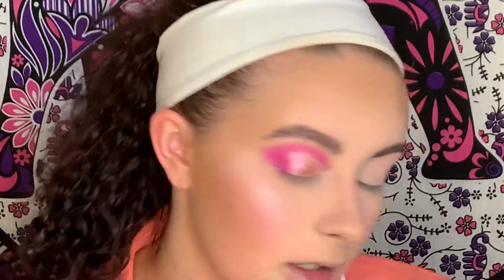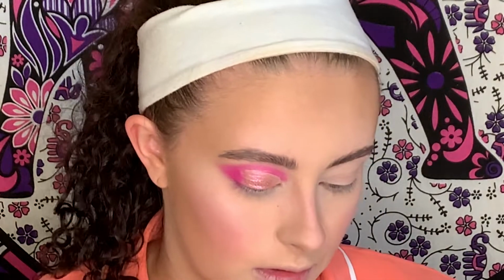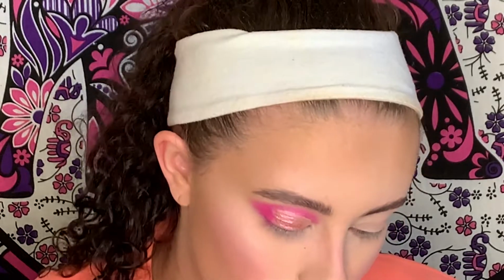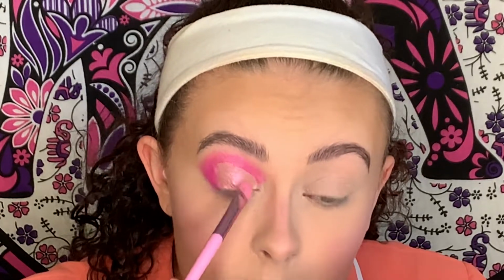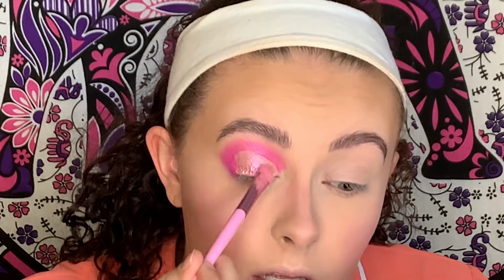Okay, so I applied as much as I could with my finger, and now I'm going to try to take a flat brush. This is JS11, one of the Jeffree Star Morphe brushes, and see, it barely picks up on the brush. I just want to get this into my crease and the smaller parts of my eye where I can't actually reach with my finger. Yeah, it doesn't want to pick up at all.